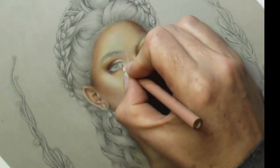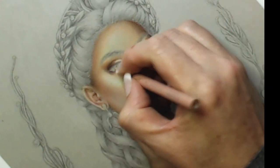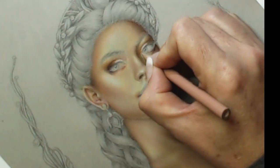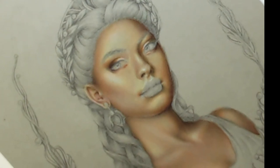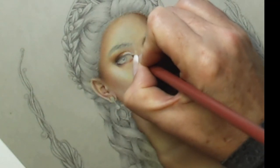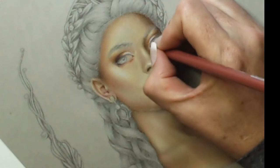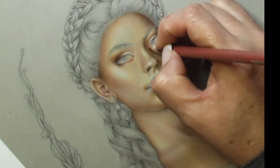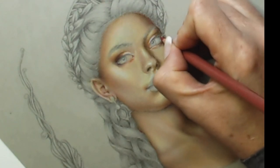Next, I'm going to take Beige Sienna and do the white of the eye. Beige Sienna. And this little corner here. Then Henna, and do the little tear duct. Both sides. Also here in the corner of this eye.